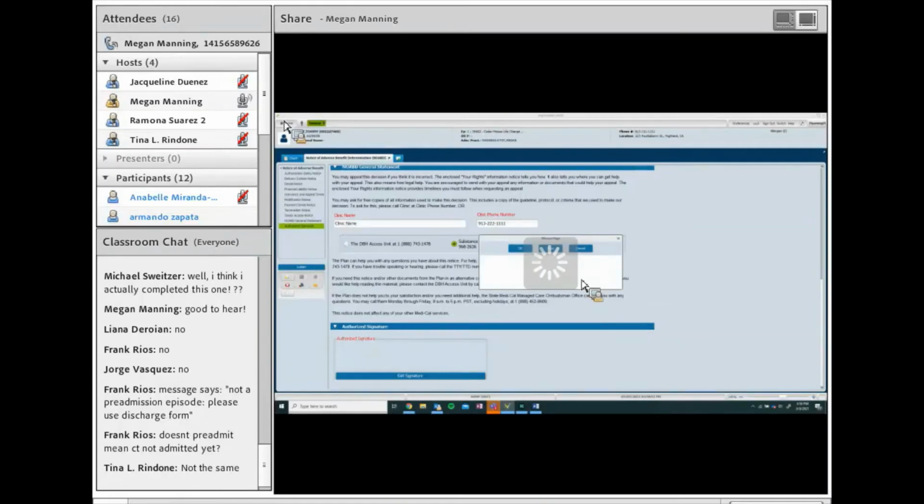If you did have the signature pad, you would see that this would appear on your computer and the client, or the authorized signature in which you're wanting to capture, will be captured on that signature pad and it will go into the space here. You can also do it with your mouse as well. And press OK, and our signature will then be added into our authorized signature field.